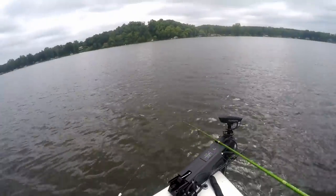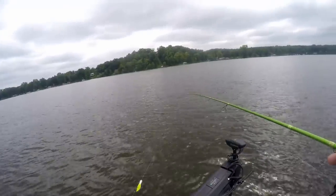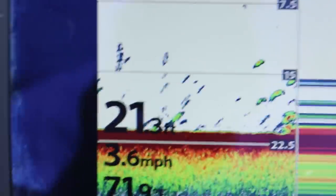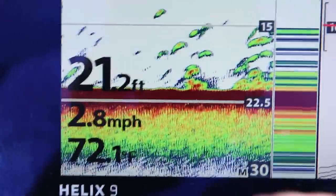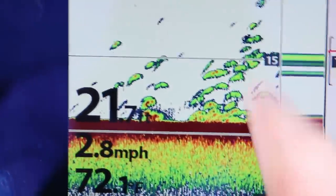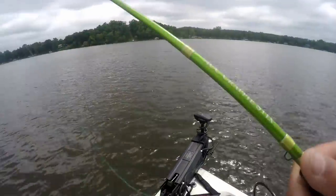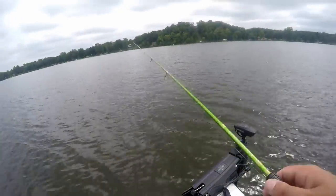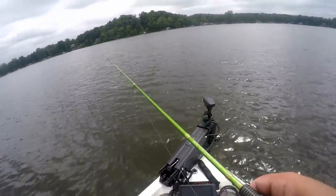When you're trying to locate these fish, if you side-image those brush piles in 8-10-12 feet of water, I guarantee there's probably not a lot of fish up there. These crappie are spread out on the bottom for the most part. You just need 2D and as soon as you start seeing those little schools, anchor up or use spot lock and start pitching around with a drop shot. This drop shot is so effective because we're in 22-23 feet of water — it's hard to throw a search bait like a beetle spin, and the highest fish I've seen are about 14-15 feet down from the surface.